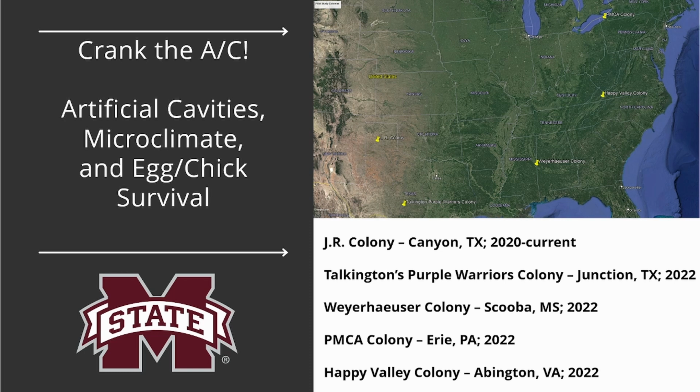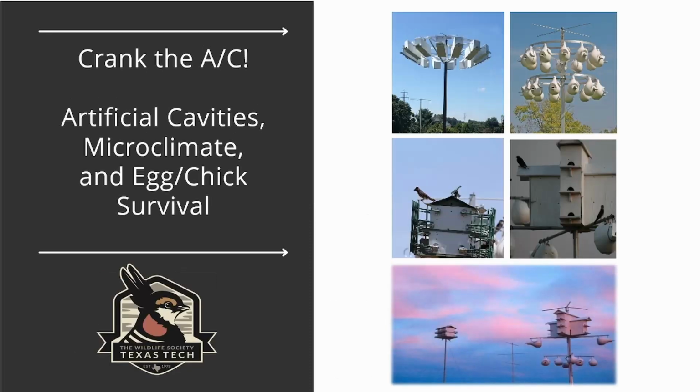And the goal in the long term is to expand this project across the entire distribution of the eastern purple martin. And when I say expand, what I mean was in each of the 4 housing types presented in the top photos above in the slide, we deployed what's called an ibutton data logger. We programmed the ibutton to record one temperature and relative humidity recording every 10 minutes starting in March and ending in late July to incorporate the entire nesting and possible re-nesting season. The 4 housing types include Chirpy Nest, artificial plastic gourds, multi-compartmental aluminum houses, multi-compartmental wood houses.